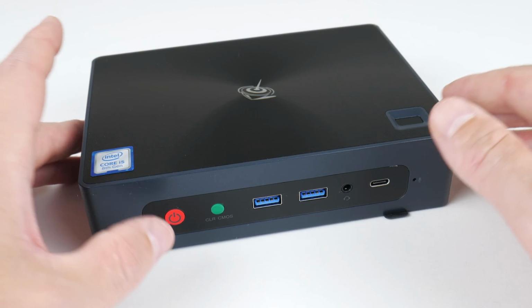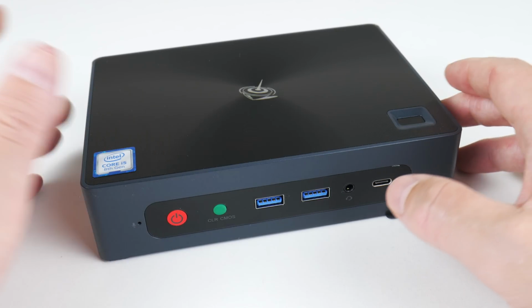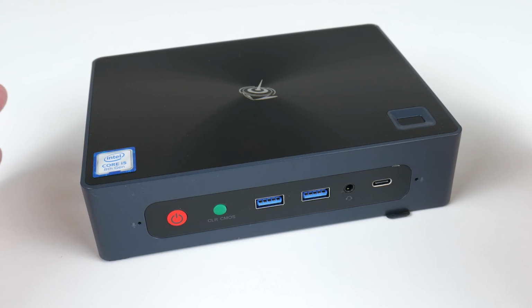A few negatives: the power button, which sometimes gets stuck. That's an oversight. And also the headphone port with a lot of crackling happening. And finally, no HDMI 2.0, which is a big letdown in my opinion.